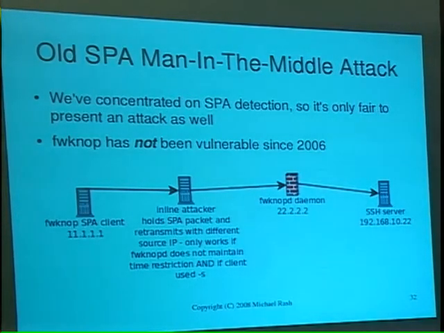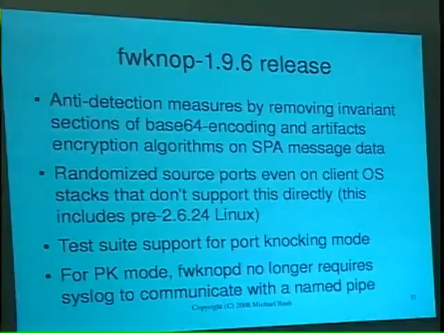Elegant attack. fwknop is no longer vulnerable. It encodes the source address that you want access to within the encrypted data itself, and it maintains a timestamp for all incoming SPA packets. But if you know of another exploit against the SPA architecture, I'd love to have some feedback from the community about the architecture, so please let me know.